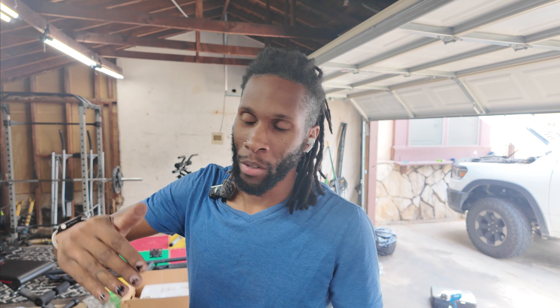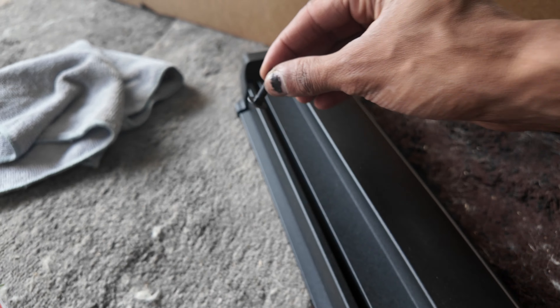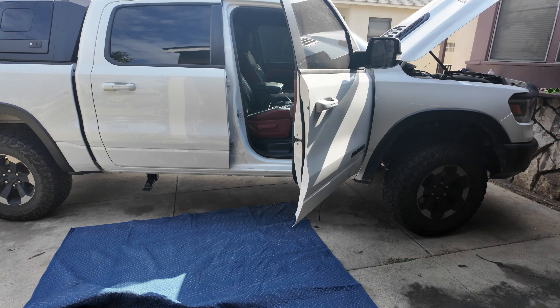We're almost at the finish line — this process took about two days. Getting the wiring harness and everything tucked away nicely was difficult, just trying to figure out the best routing. I think it's at least decent. Getting the grommet in the footwell and pushing the wires through almost killed me, but we got it done. Now for the finishing touches we have to get the running boards installed. The carriage bolts need to go on the running boards before I can install them on the brackets.